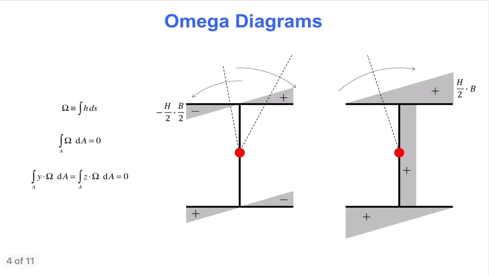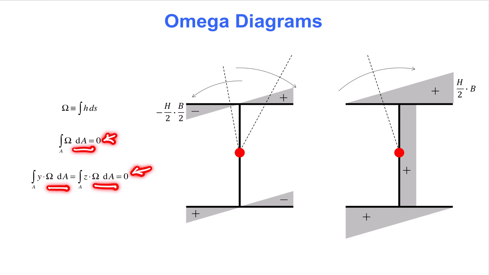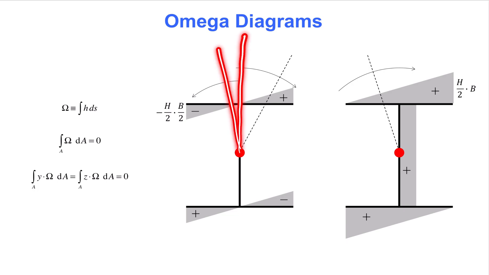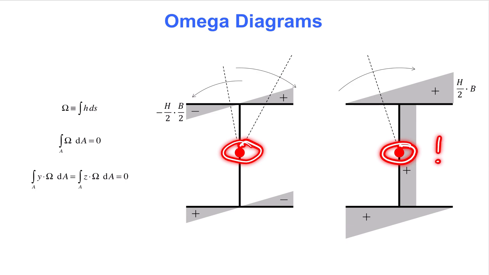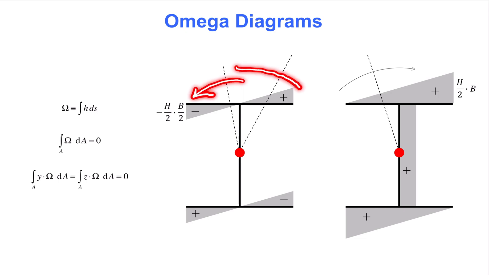The next slide delves into the details of how to establish the Omega diagram. More examples are posted at Tyria's Toolbox. The final Omega diagram actually shows the warping, that is, axial deformation, in the cross section. Think of the Omega diagram being formed by sweeping along each cross section part with a ray that emanates from the shear center. For this double symmetric cross section, we already know the location of the shear center — for double symmetric cross sections, the shear center coincides with the centroid. We adopt the rule that clockwise sweeps add positive contributions and counterclockwise sweeps give negative contributions.